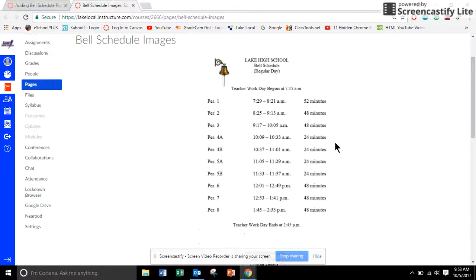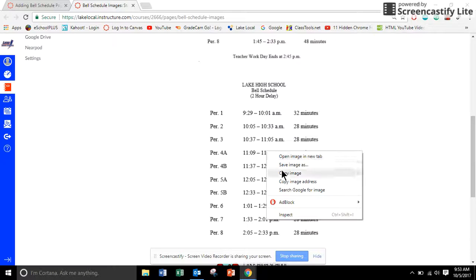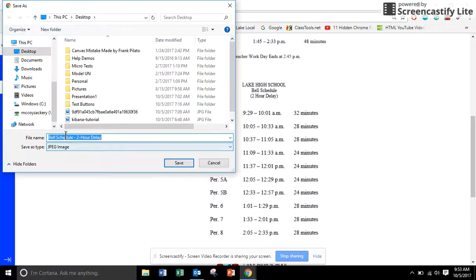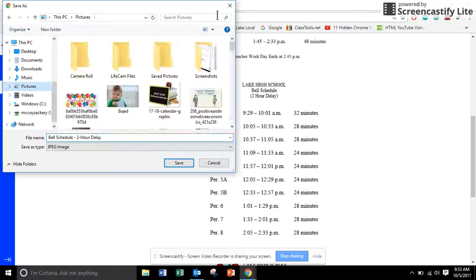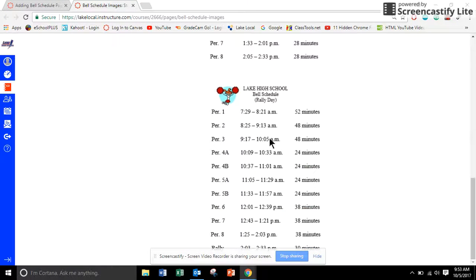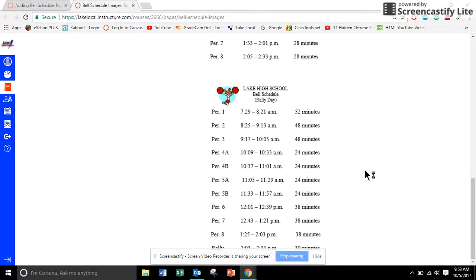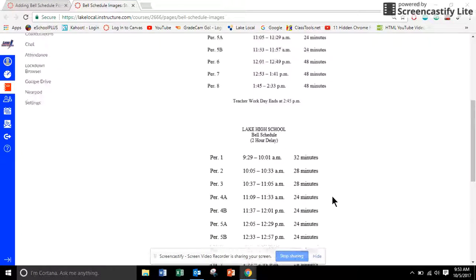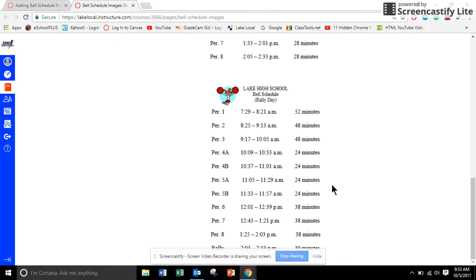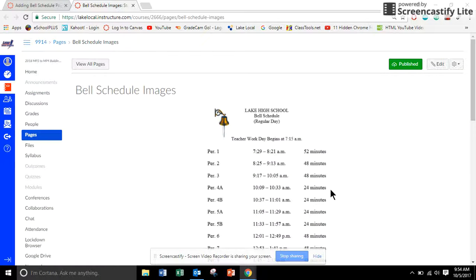Okay. And then you'll go down and click on this one and save image as. And again, it should populate the name. If it doesn't, just add in whatever name you want and put in Pictures or a place where you can find it. And then you'll do the same here and save this image as well. Okay. And it'll pop up just like that. All right, now I've already done this, so that's why I'm not going through and doing it myself. But then you'll have these 3 images already saved.